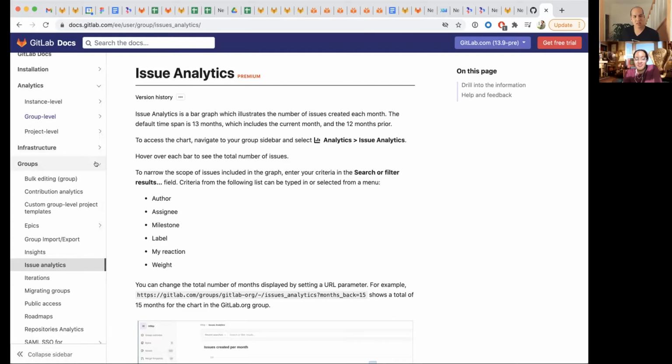I think in this scenario, if I was going to show one as a cross link, it would be the group level analytics link within the analytics cross links to this issue analytics, because it ultimately lives under groups. But then someone from the analytics group will probably argue with me and say, no, these are analytics that are from group things, so it belongs to us. Right. So it's super interesting.